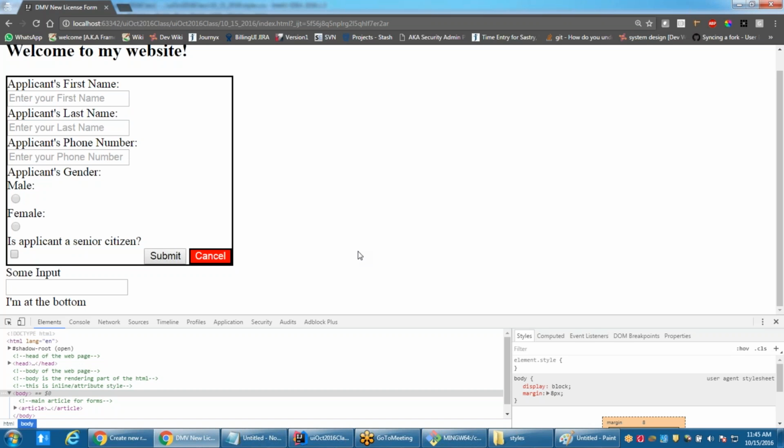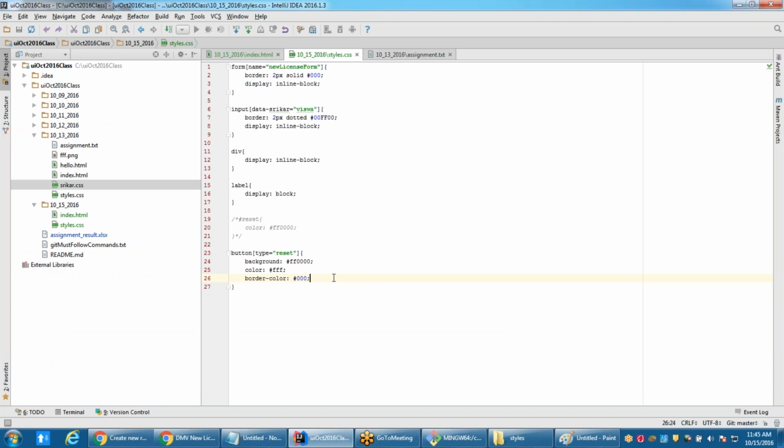Clear, guys? I just want to show you one small trick here. You see, I'm adding multiple styles inside that curly braces, right? I have some background color, I have some color, I have some border color, all of those, one after the other. The ordering doesn't matter. I can write color first, background color, border color, in any sequence, it doesn't matter. But you can see I can have multiple colors or multiple styles within the same style block, right?